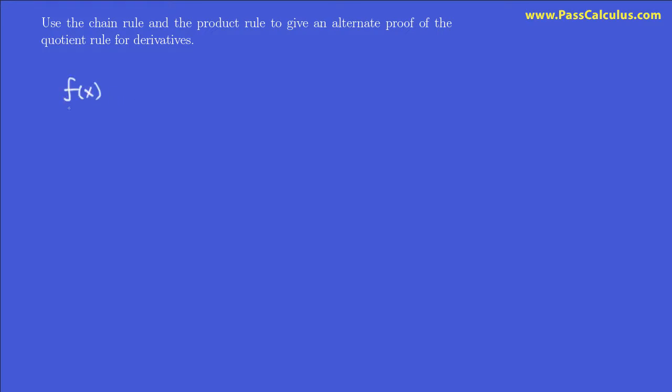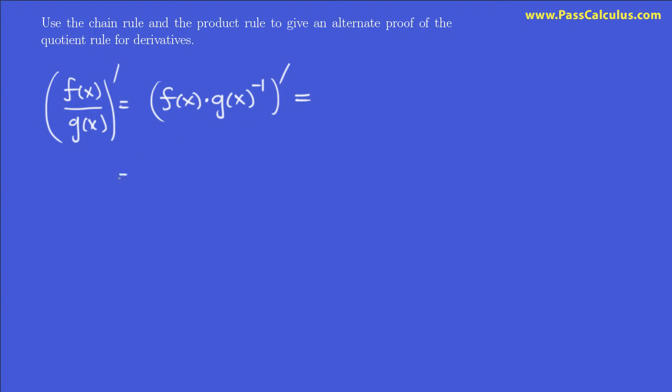So the trick for this is like this. If we have a quotient of two functions, we can rewrite this as f of x multiplied by g of x to the power of -1, right? And now it's a product. And if we want to do the derivative of this, we could, using the product rule. So let's throw a derivative on there, take the prime of both. So the prime of this quotient is the same as the prime of this expression. This expression is just another way of writing this quotient. And now we can make some progress on that using the product rule.